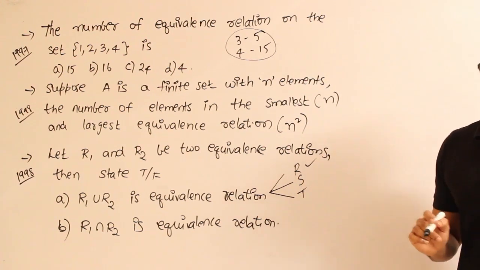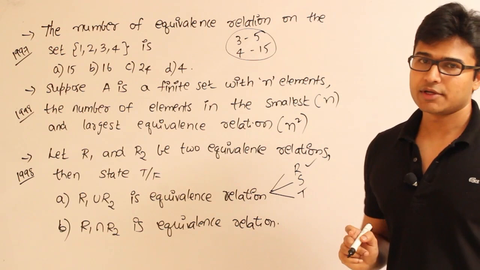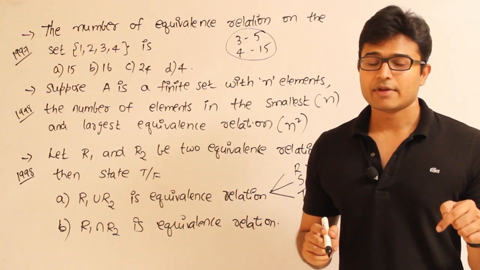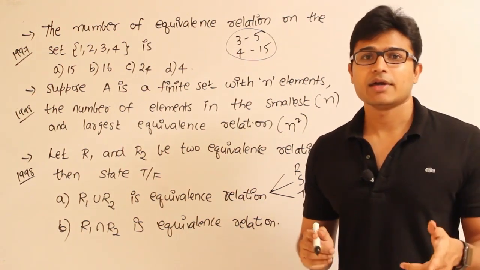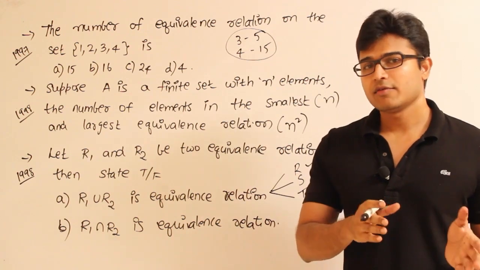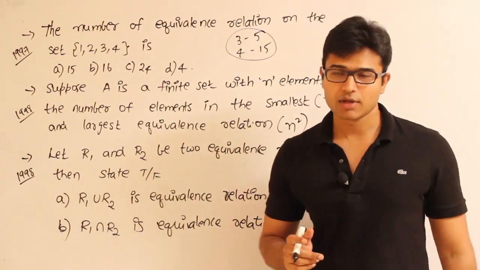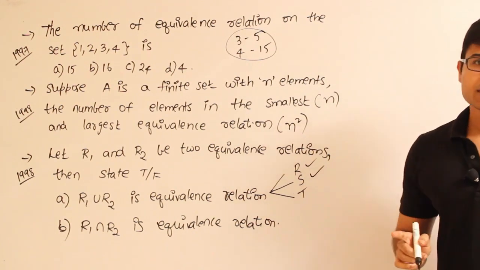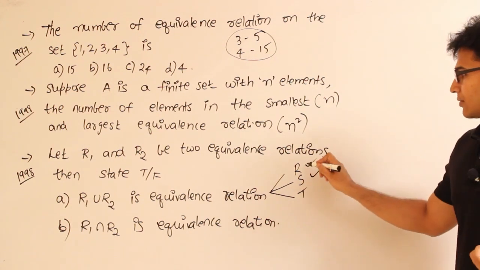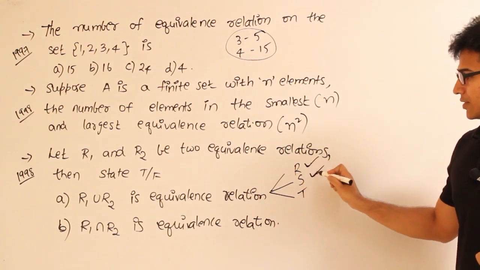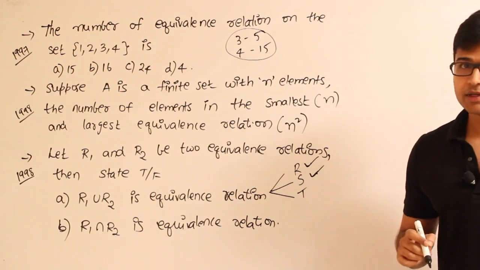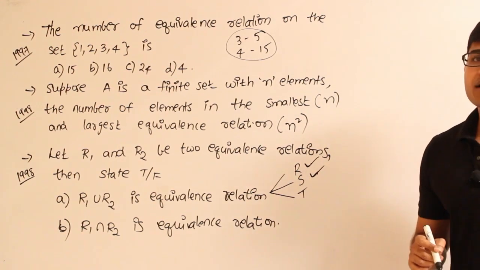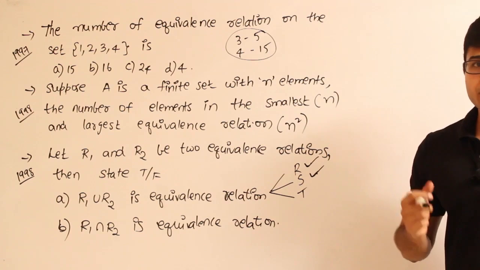What about symmetric? R1 is symmetric and R2 is symmetric. Therefore, if there is an element of type A comma B in either R1 or R2, definitely there will be an element B comma A along with A comma B. Therefore, whenever you take the union, the pair is going to come out, and so it is symmetric. And also we have already seen that symmetric relations are closed under union operation, isn't it? So it is going to be reflexive and symmetric. What about transitive? Need not be. The reason is we have already seen that transitive relations are not closed under the union operation.